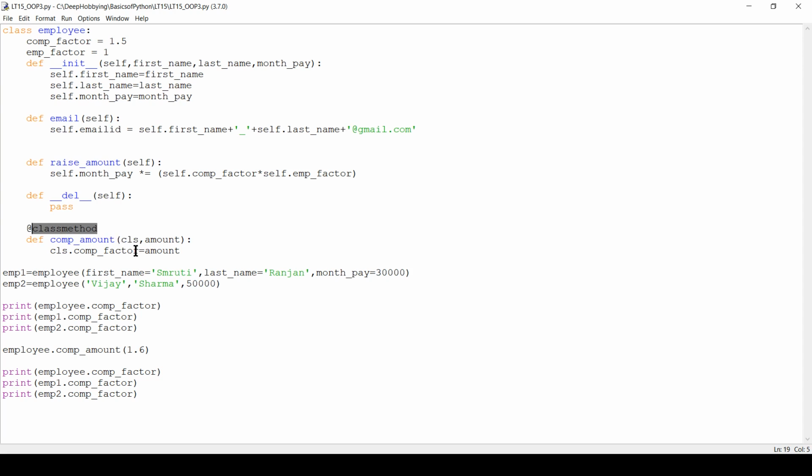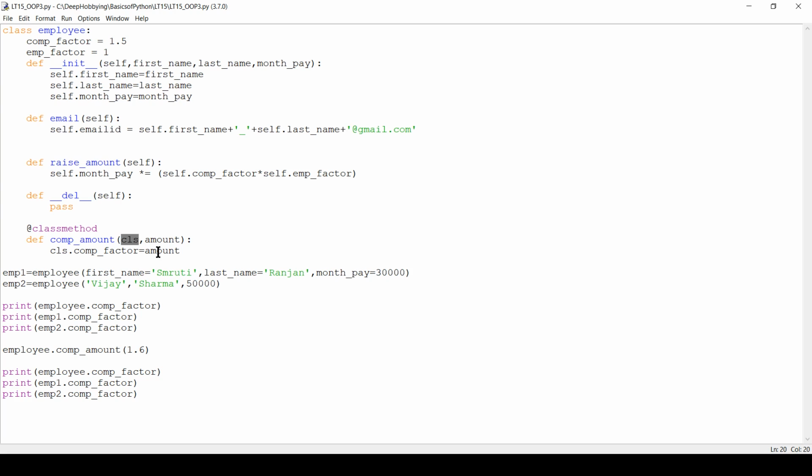And in the class method, class is the first argument, which we use cls as a convention as a placeholder for that class. And in the static method, it's like a general or normal function, but it exists within the class and it doesn't take class or an instance as an argument for that function.